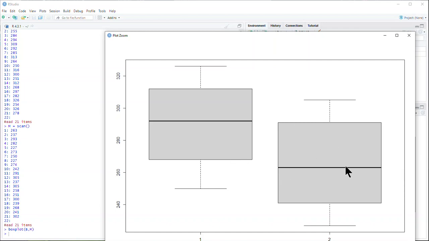Is this just due to randomness? The fact that the Big Ten, of these 21 randomly drawn players, just happened to be bigger than this group in the MAC? That's the real question, and that's what a p-value tells us. What's the probability that this result was due to randomness? And so we want low randomness, right? If the probability due to randomness is really high, then we're not very confident in what we're doing. But if the probability that the results are due to randomness is low, then we're excited about those results.